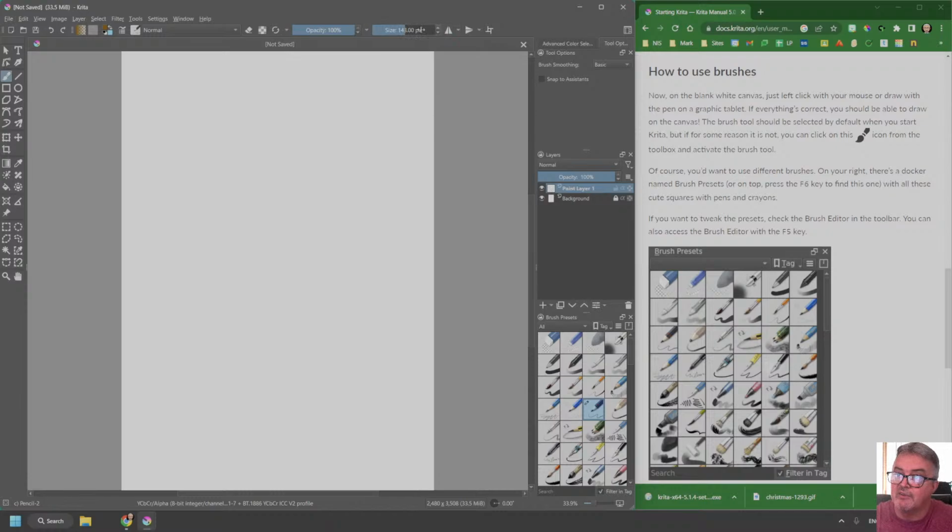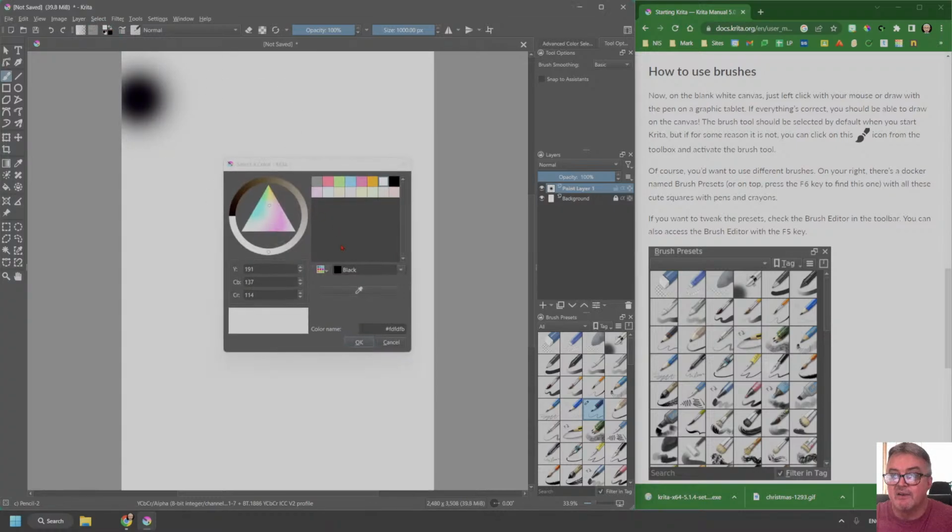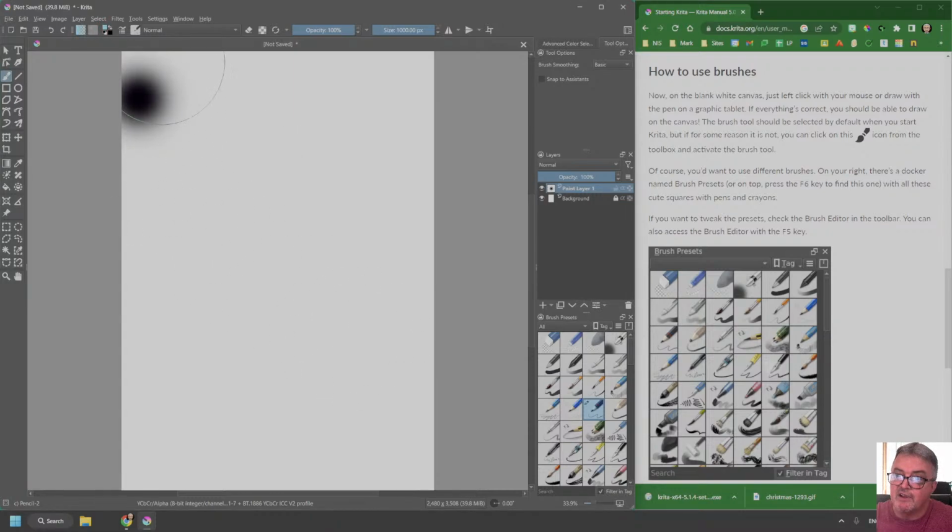So if I want, I can just come here and make my brush super big, just like that. And then I want to change something. I want to go into my colors. So I know I can double click this and it should bring up some color thingy. There it is. That's the one I want. And I want to just go ahead and use this color here because then I can just paint the sky. Ooh, look at that. That's pretty nice, like that.